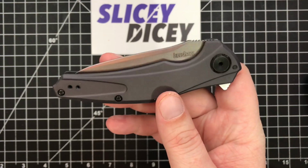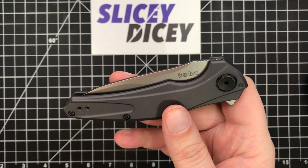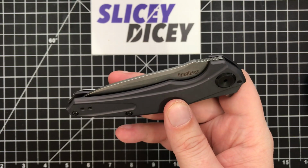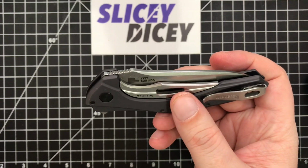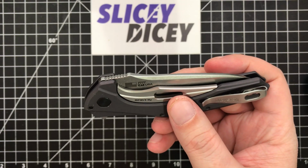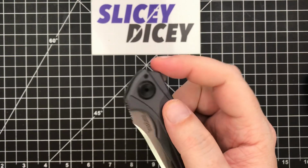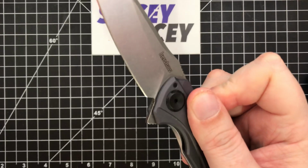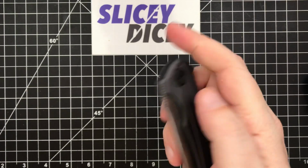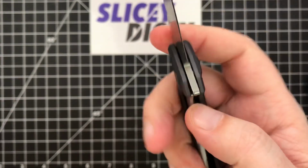The Kershaw Bareknuckle. Now this is aluminum scales, which usually don't mean good sound. Most aluminum knives sound, to me, kind of hollow, but this is the subframe lock design. So there is a good chunk of steel there on the frame lock, and I think that's what makes the difference. And again, a good solid detent, and runs on bearings, so just rockets right out. Let me put that up closer to the mic. Yeah, it sounds pretty good.